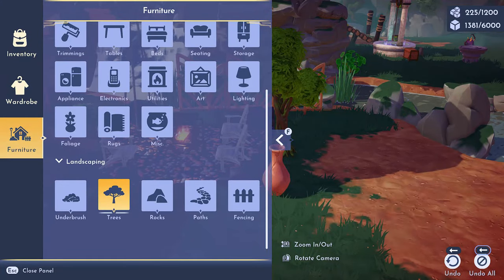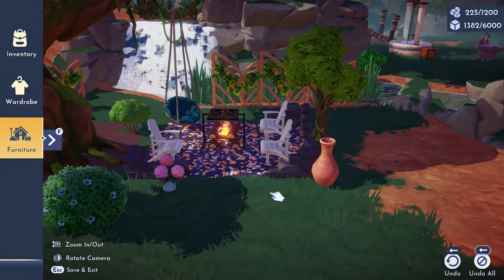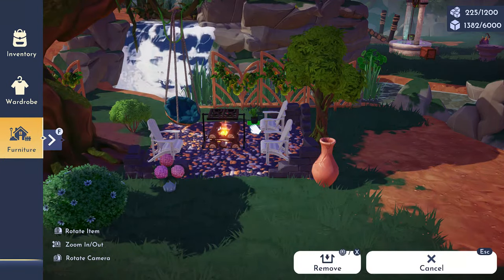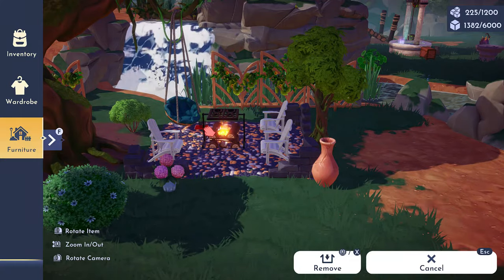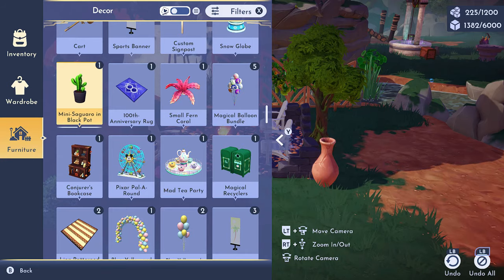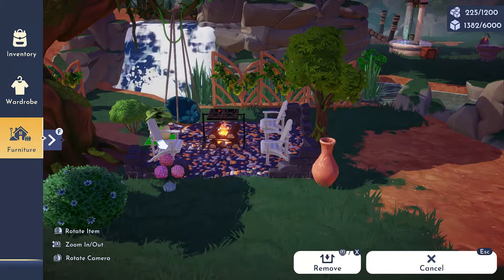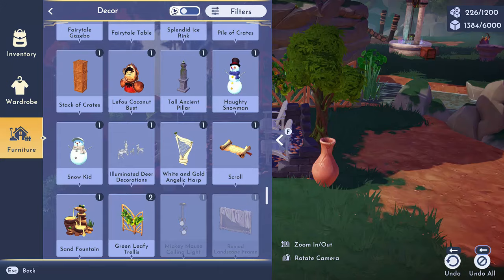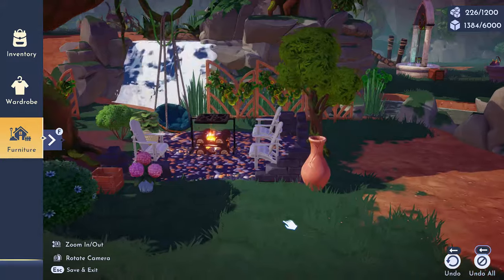I was trying to figure out what to put to decorate around it. As you guys saw, I went through a million different things to figure out what I wanted. I thought that clay jar was much smaller than it was, so it didn't work out, but I used it anyway. The tree ended up being the better solution in between the chairs and the stone — I wanted a plant but couldn't find one I liked there, so the tree was the best option.